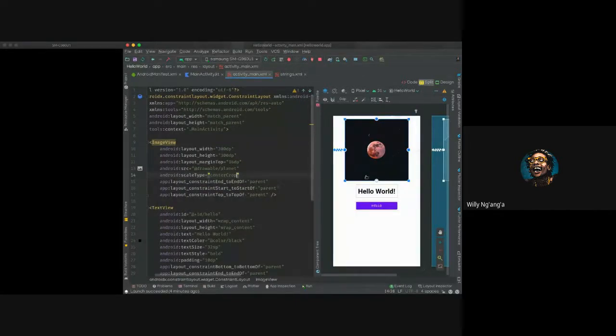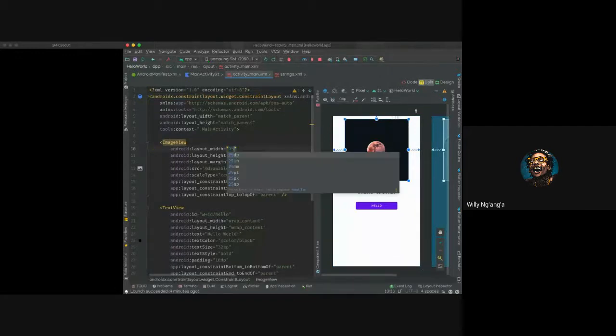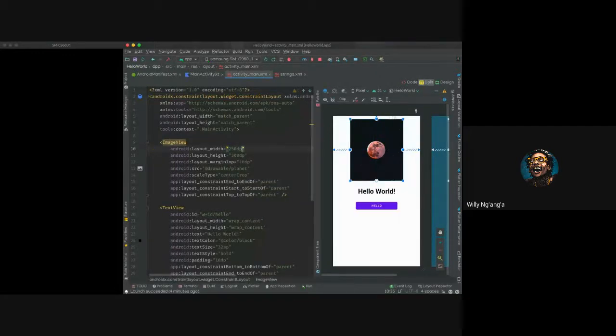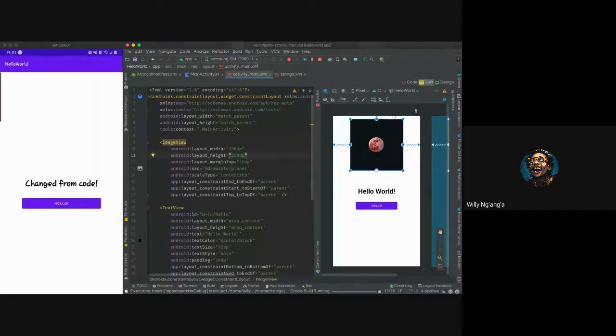As you can see now, it has fitted the whole view itself. You can even decrease the dp. If you want to do it as 250 dp, then you say this 250 dp. So there's that, and when we run our application now, we should be having an image inside of it.